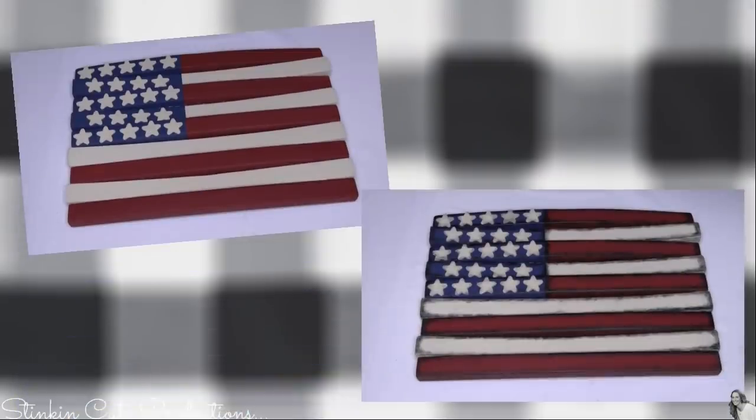I wanted to take a quick second and show you a side-by-side of before distressing and after. It really is your preference. There is no going wrong with this. I say take what you like, leave what you don't, get creative and make it your own.